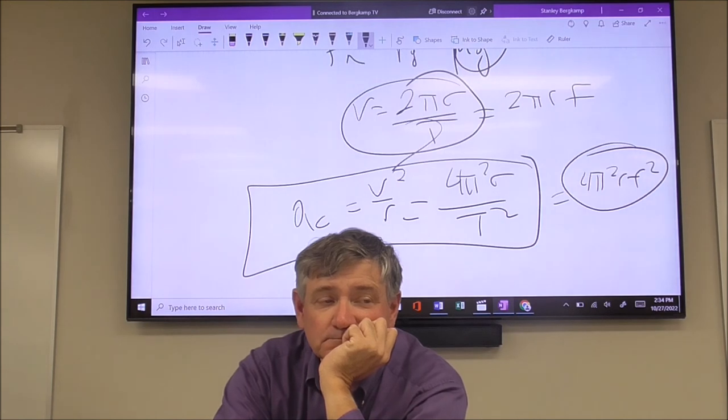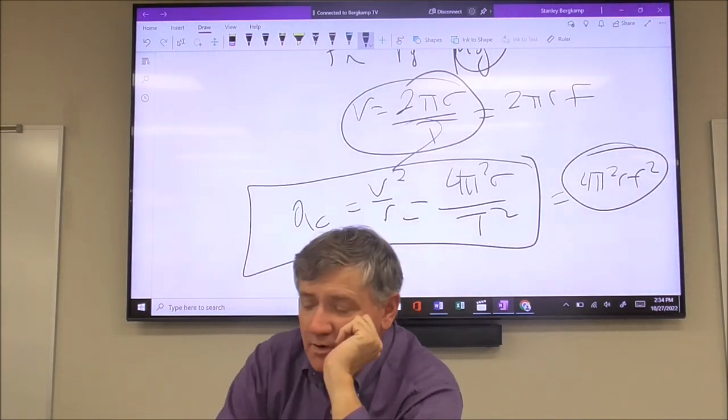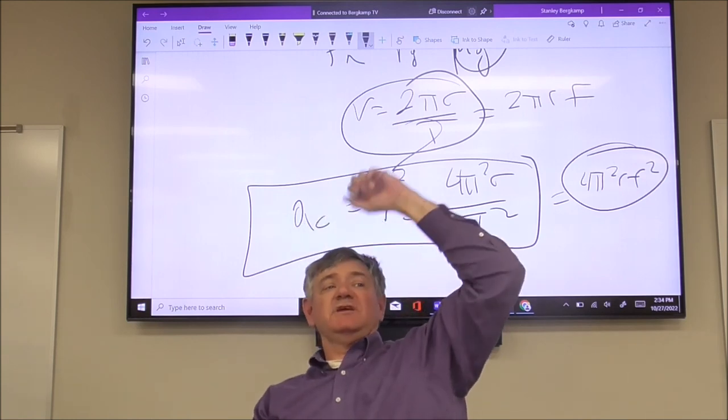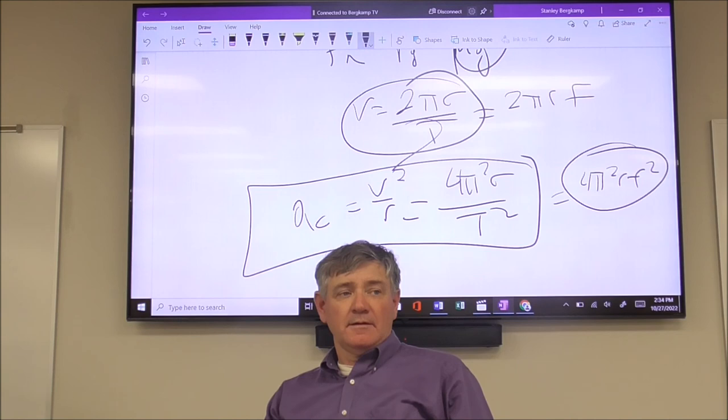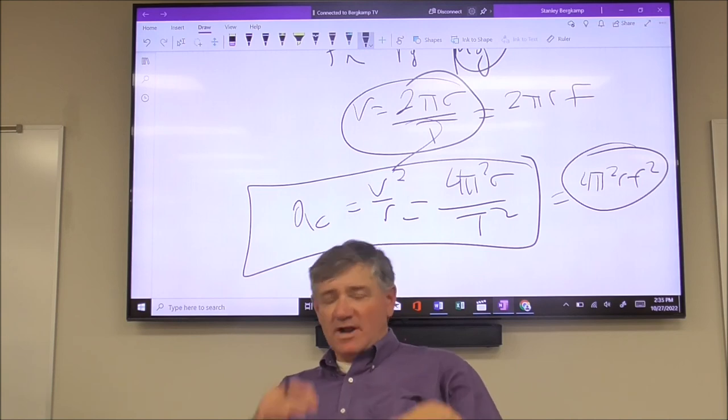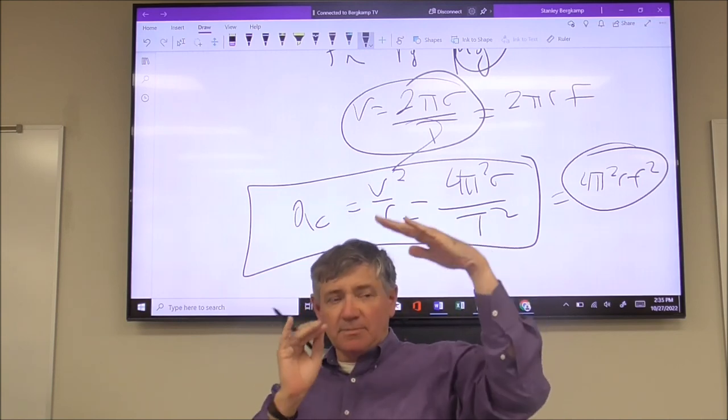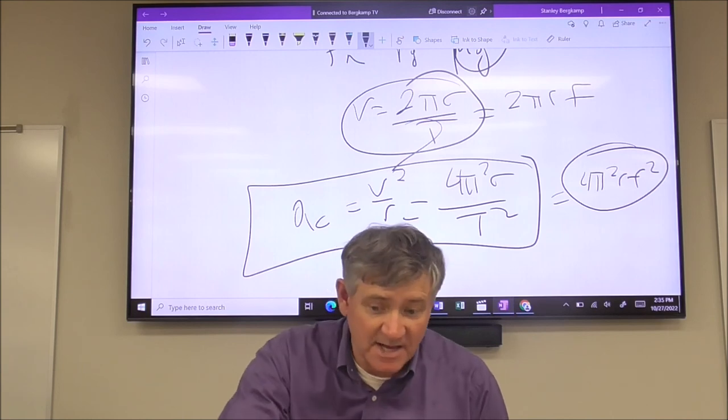So on the circle one, are you only going to ask this when it's at the very top? I'll ask it at either of the extremes, either the top or the bottom, where you add or subtract, not somewhere in between. It will be one of the extremes, top or bottom.